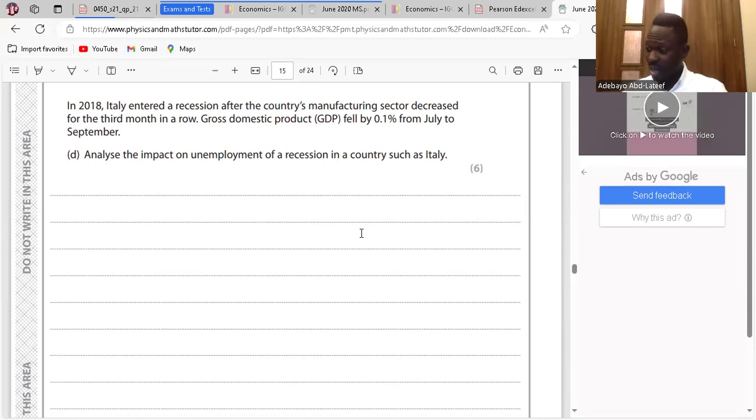Then during recession, economic activity such as consumption and production would fall. Consumers' confidence falls, as a result, they reduce their purchases. Because consumers, during recession, don't have money, so their confidence level falls. Do you get it? So which means firms will be witnessing a fall in revenue, which may result in laying off workers. Revenue for firms will fall because they depend on consumers, and consumers are not buying as they used to buy. This will result in laying off workers. In summary, during recession, the rate of unemployment increases as firms will not be willing to invest further, while they delay investment or cancel investment.